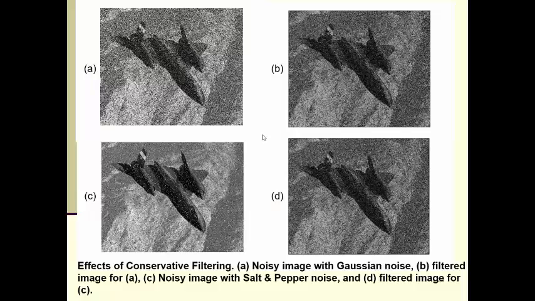Do you have any question about this part? So this is the end of what we call spatial domain filtering. As you can see here, we didn't need to do any transform of the image. We have applied the filter in the spatial domain using the convolution. Any questions here?